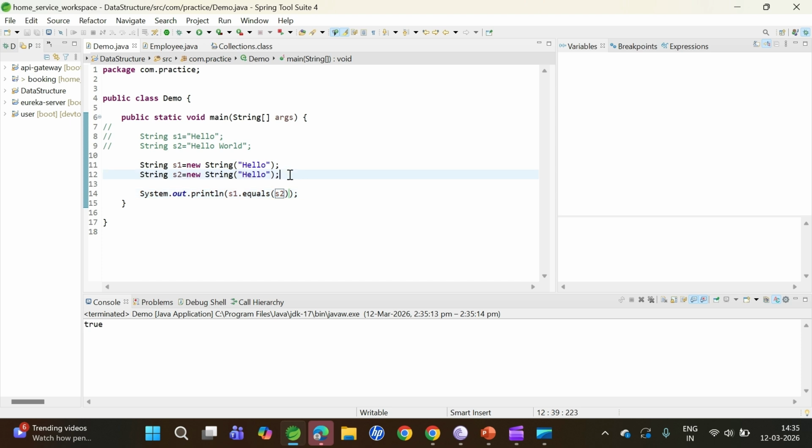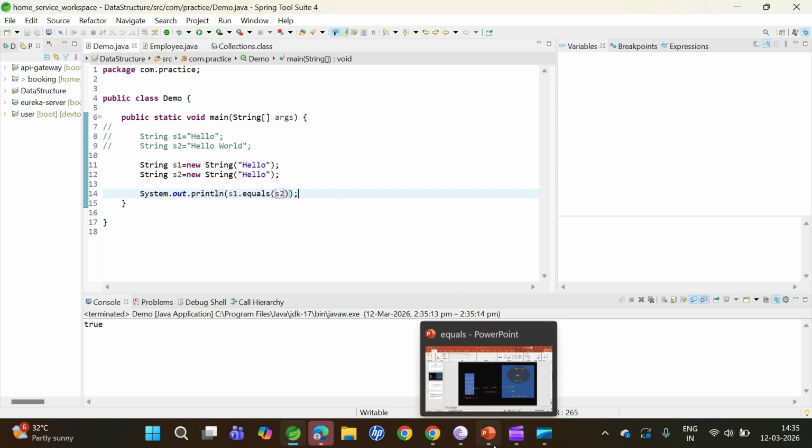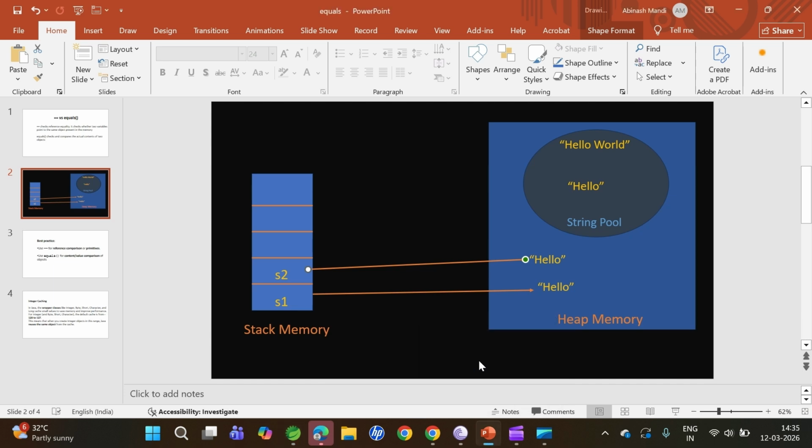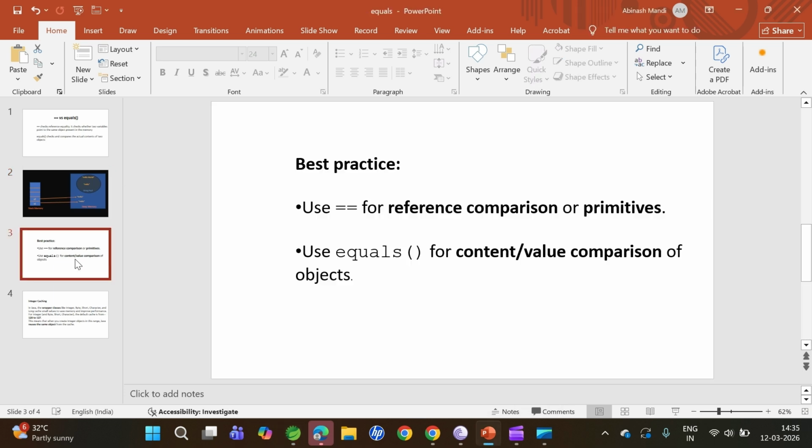So now, what is the best practice? When do we need to use the equals operator, and when do we need to use the equals method, if we need to compare the actual values of two objects? To decide that, the best practice is to use the equals operator for reference comparison or primitive types.